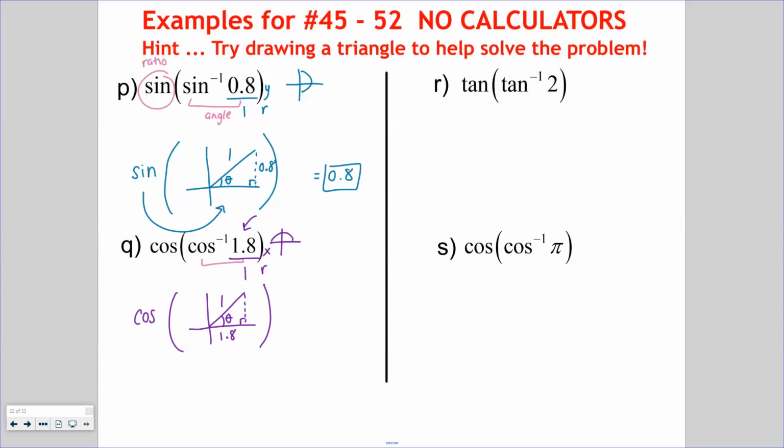If we're looking at this diagram, you guys, what do you know from geometry? Well, we know that the side length of a right triangle cannot be greater than the hypotenuse. And in this diagram, this side length is bigger than the hypotenuse. So this is not a triangle that is real. So our final answer is undefined. We don't have an answer here. So just be careful with examples like that.